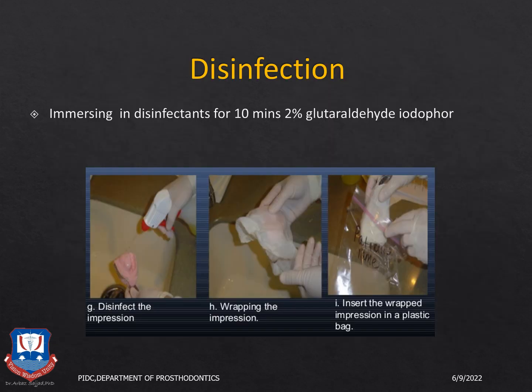So coming to the disinfection of the impression, after the diagnostic or primary impressions, or any secondary impressions for that matter, have been made, they need to be disinfected with a disinfectant solution, the most commonly used being 2% glutaraldehyde. You spray the impression with the glutaraldehyde and leave it in a plastic bag or a humidor for 10 minutes, after which the impression can be rinsed and the models can be poured.